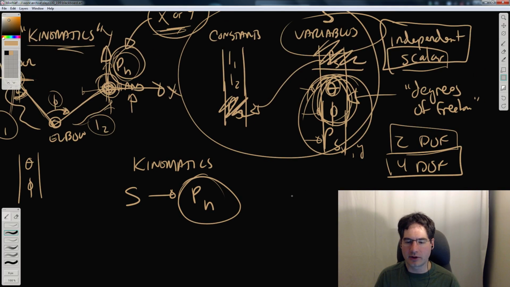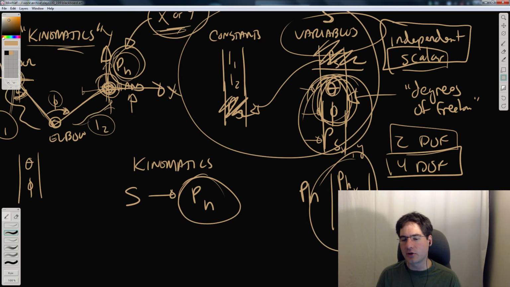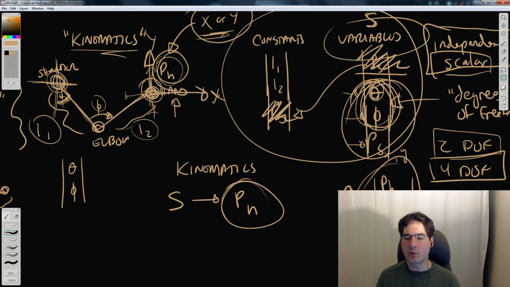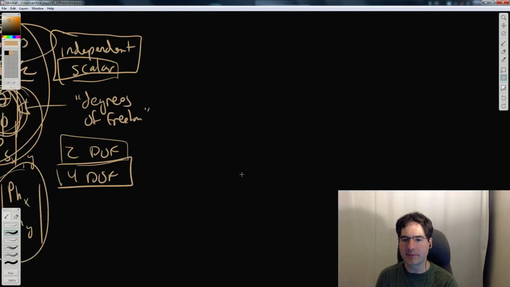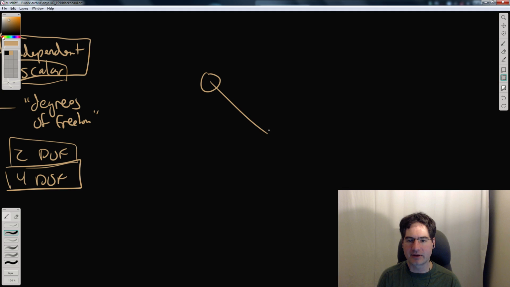You might say, well, Casey, the position of the hand, I know that that is a vector like phx, phy, or whatever. I can clearly see by looking at the output there's 2 degrees of freedom, right? So that makes it easy. Still not easy, right? And the reason for that is, let's suppose that we constructed a different type of arm assembly. Let's suppose that the arm assembly that I gave you was an arm assembly that looked more like this.